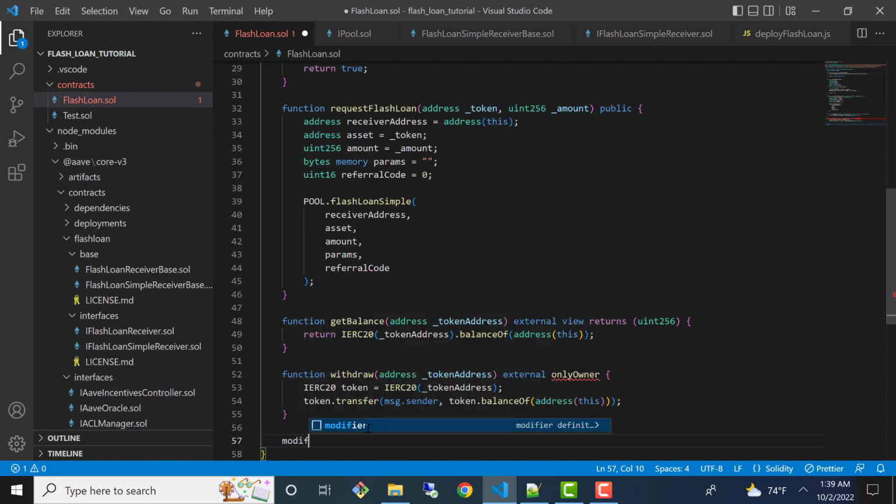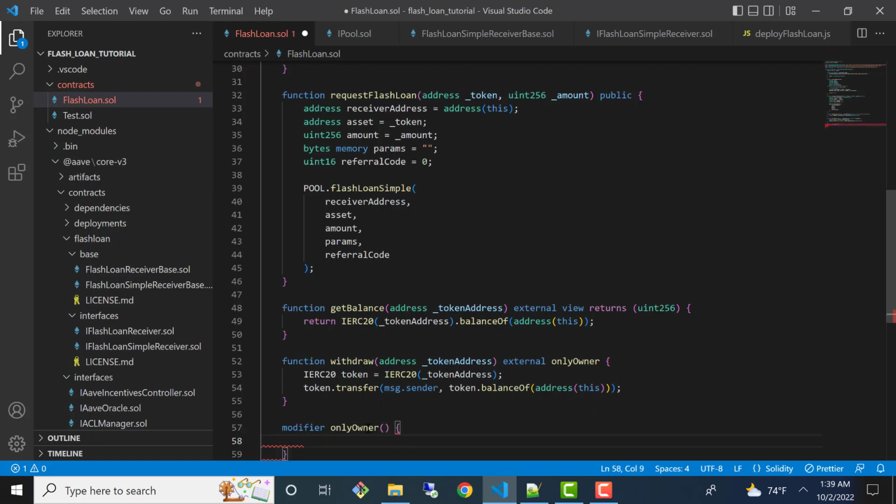So I'll add a modifier called onlyOwner. And we'll add our require statement. Require msg.sender equals owner. And if it's not, we'll use our common message that we've used in many other contracts before, which is "only the contract owner can call this function."